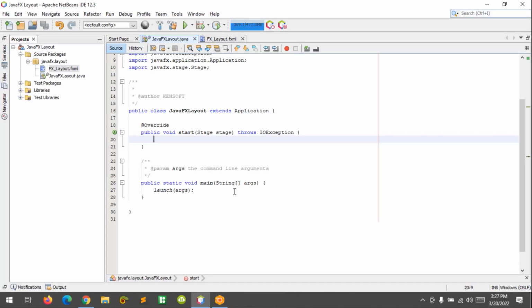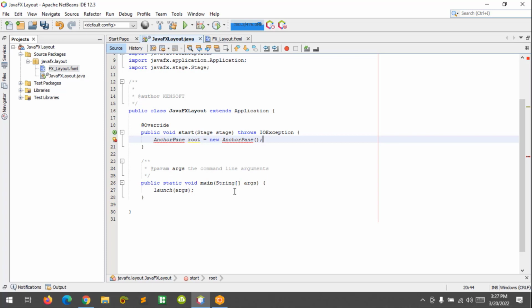The first step I'm going to show you is to create the AnchorPane, add nodes inside the AnchorPane, and show you how the AnchorPane works. And I'm going to create an AnchorPane object here, root. So I have an empty AnchorPane here.